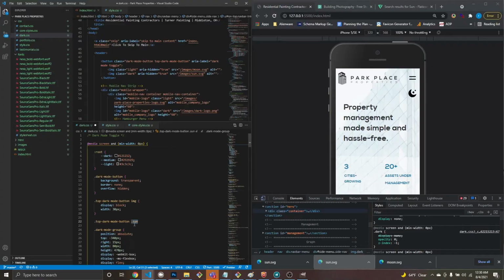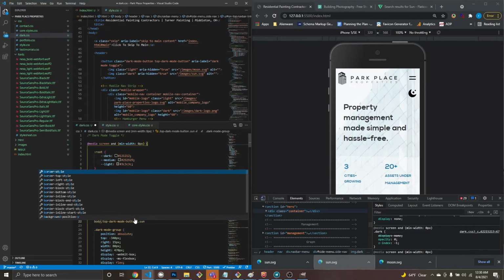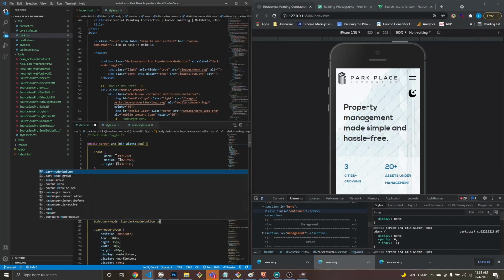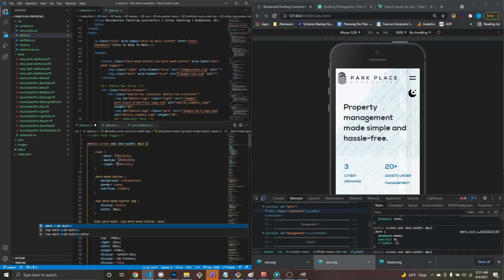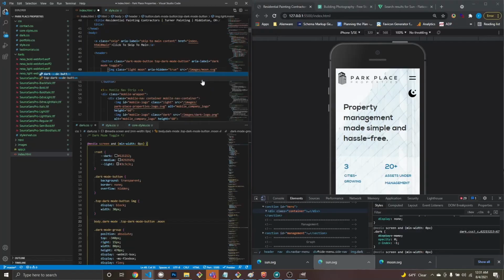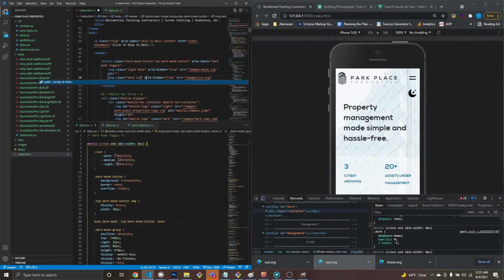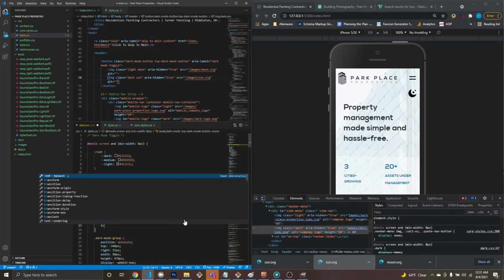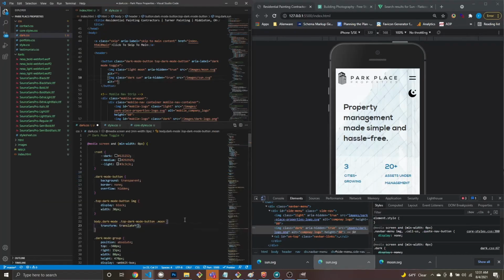So when body is dark mode, I want the moon, let's add another class, sun. I want the moon transform, translate y negative 100 pixels.